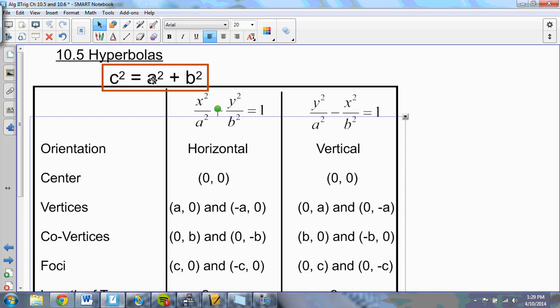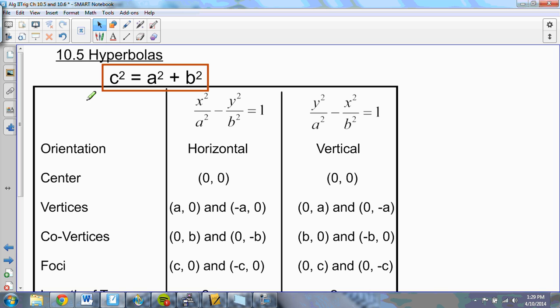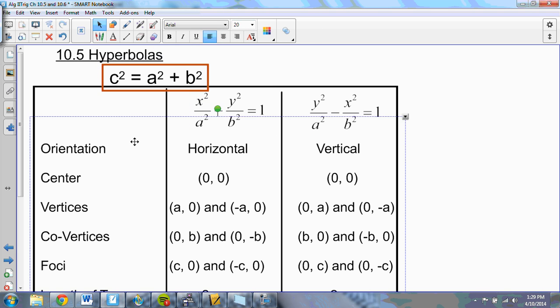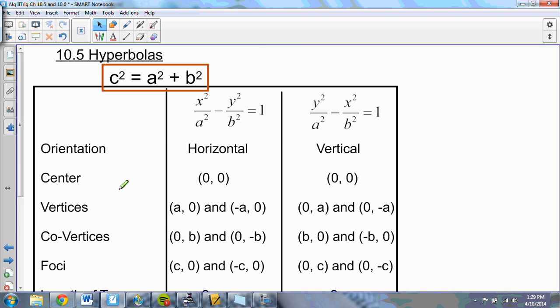And you'll notice that they use the good Pythagorean theorem, not the evil one. It's actually just regular a squared plus b squared equals c squared. So I always remember, whatever sign goes in between here, the opposite sign goes in between there. The biggest difference between hyperbolas and ellipses in terms of their equation: with an ellipse, a was always the biggest number, and with hyperbola, that's not the case. With hyperbola, a is not always the biggest number. But we'll see how it works in a second.